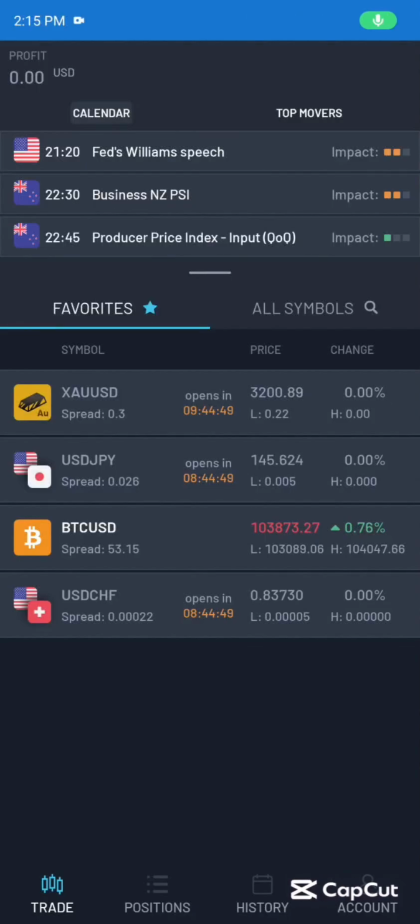How to use Match Trader. All right, a lot of you guys that are going to be trading prop firms would definitely encounter Match Trader, as not all prop firms have MT5 to trade with. So whenever you don't see the option of MT5, you have to choose either Match Trader or C Trader. C Trader will be covered in another video, but this video is dedicated to Match Trader, right?